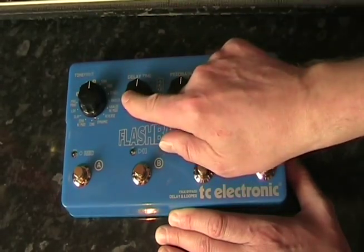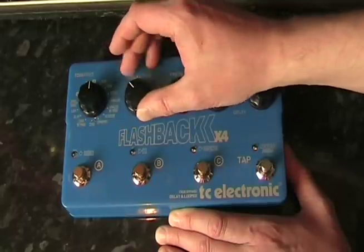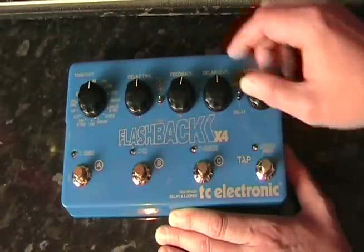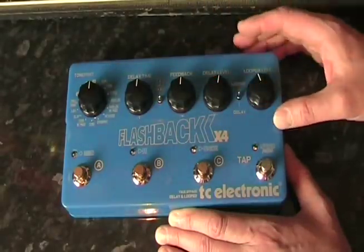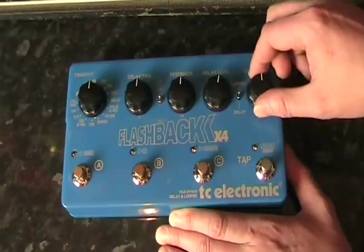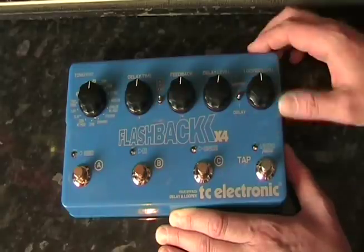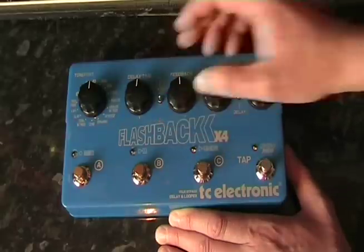Over here we've got a simple delay time knob to change the speed of the delay, which you can do from either the knob or via the tap tempo foot switch. Feedback for the amount of repeats. Delay level for the echo volume. Looper level for the volume when you're using the pedal in looper function. We've also got a switch here to choose either looper or delay. And a three position switch here for echo tempo.